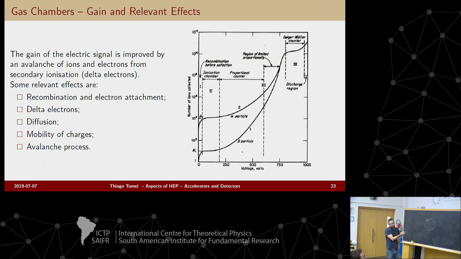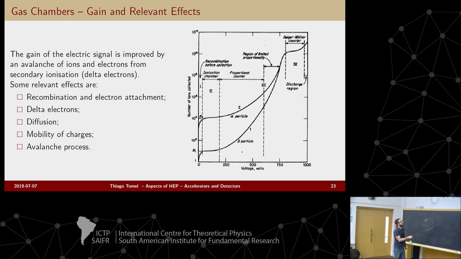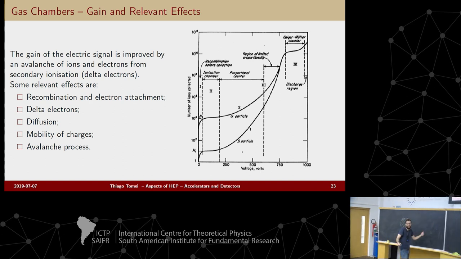And there, of course, you can imagine that this is not easy to model. There is a lot of stuff that may or may not happen depending on how you designed your detector. I'm going to speak only of two things here. For instance, sometimes it may be that the electrons and the ions don't reach the plate because the voltage is too small, so they actually manage to recombine, and then become an atom again, and then it stops.